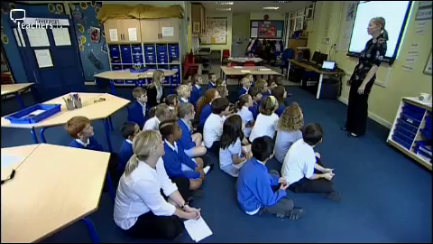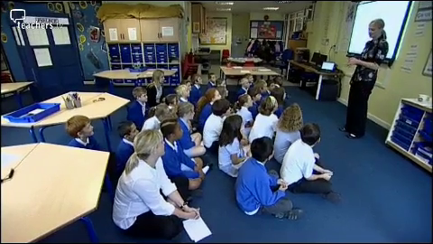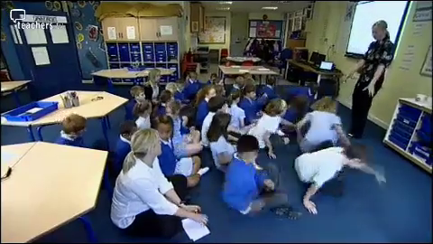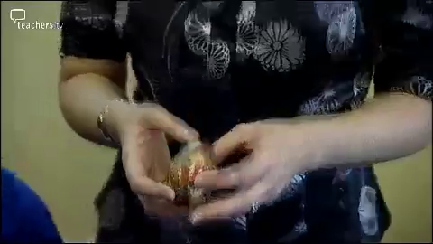The main focus of this lesson is to estimate and record intervals of time. Our mental maths objective this morning is to count in steps of 5. So the first thing we're going to do is to play a game in a circle together. A good idea to start this lesson for a warm-up activity is practicing counting in steps of 5. What you need to do is pass the egg around the circle counting in 5s.